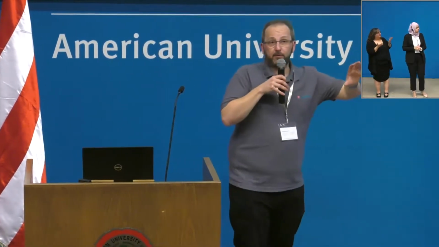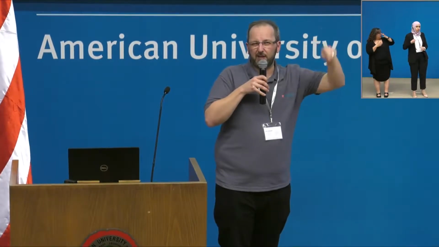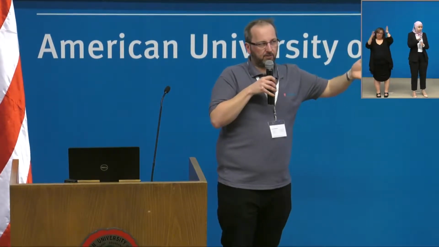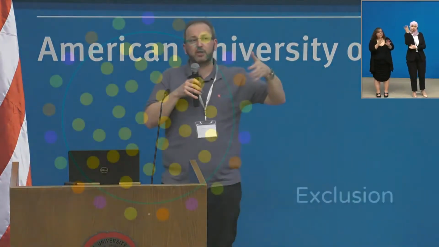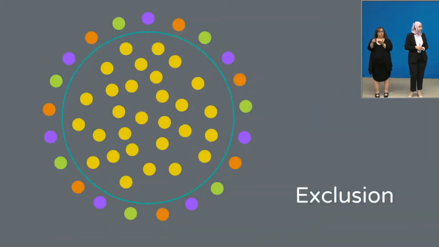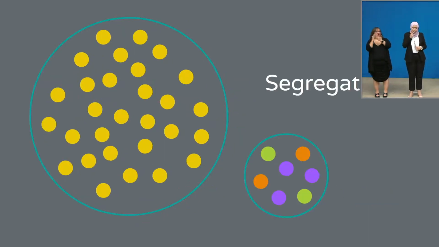Now, I want to redefine a little bit before we start to talk about where this innovation might come in in terms of students. So let's redefine it. So exclusion from the typical sense is this. If we visualize standardized students, in very much inverted commas, in yellow dots on the screen, exclusion by definition is all of those students with individual needs that we've placed outside of that periphery. And that's what all of us are working against and working away from as fast as we possibly can.